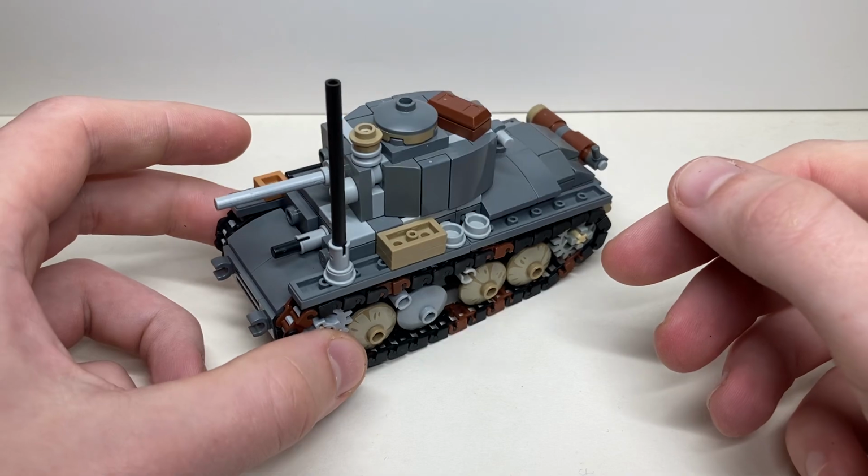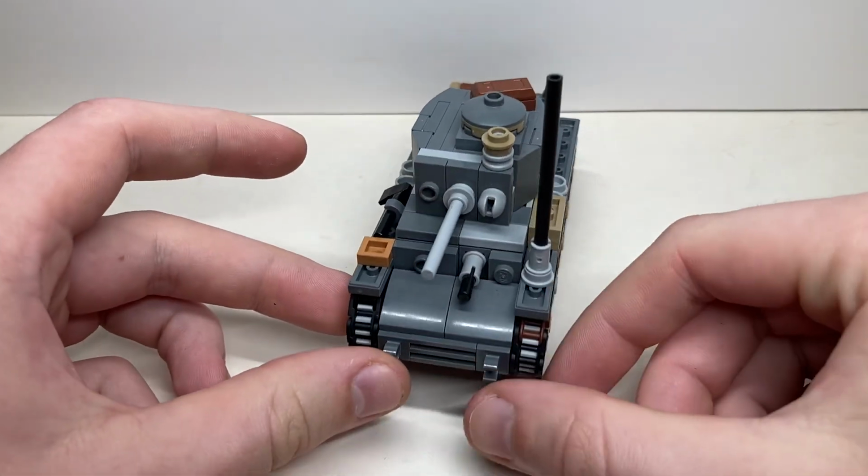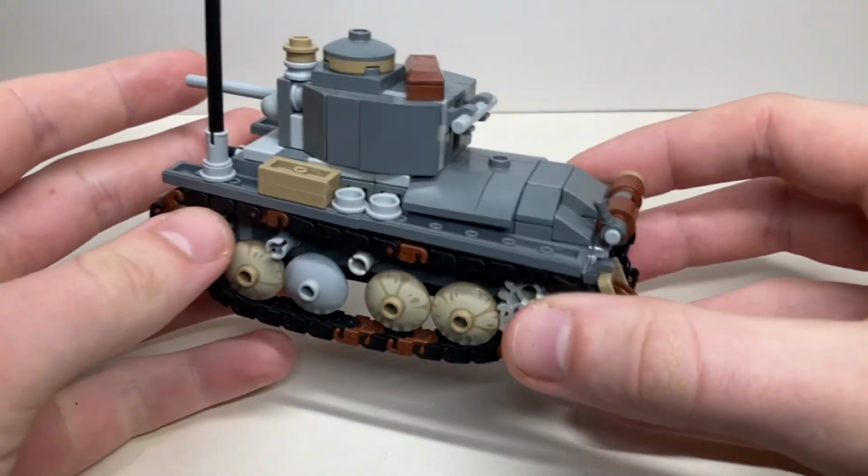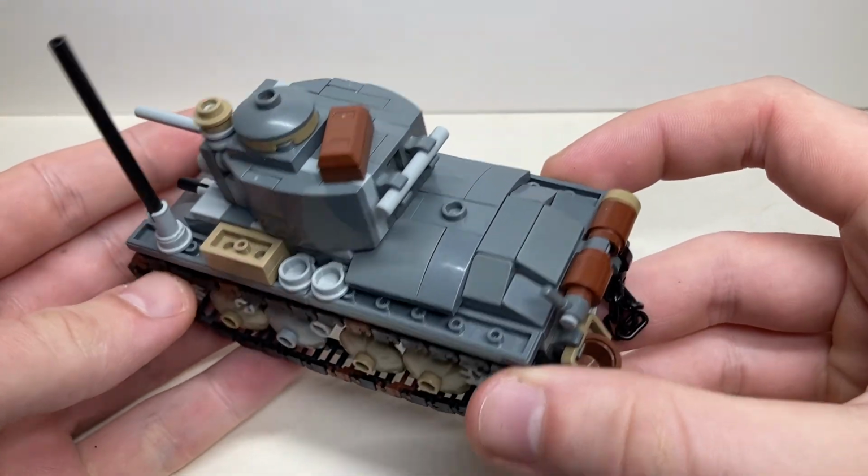And then aside from color change, I made a few small changes to the tow hitches in the front here that I'm still testing out. I don't know if I like that all the way. The main change, though, here is on the back, which I'm very proud of.